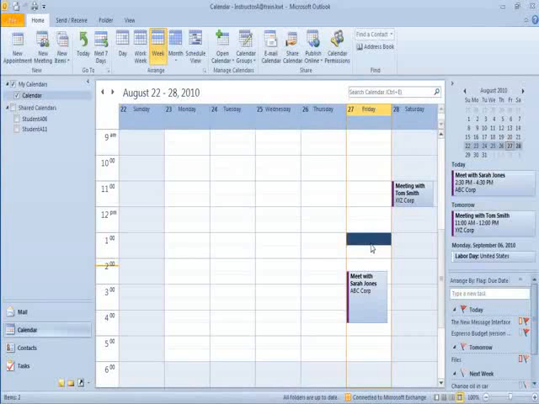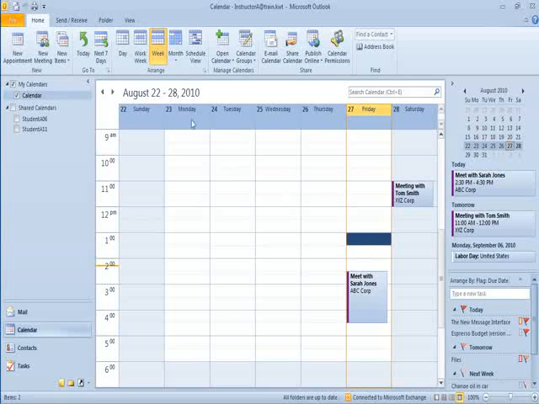Microsoft Outlook 2010 Calendar is the calendar and sharing component of Outlook. Here we can create and edit appointments and events, organize meetings, view calendars side by side or in layout view, send calendars through email, and even manage other users' calendars. We'll start by exploring the calendar environment.